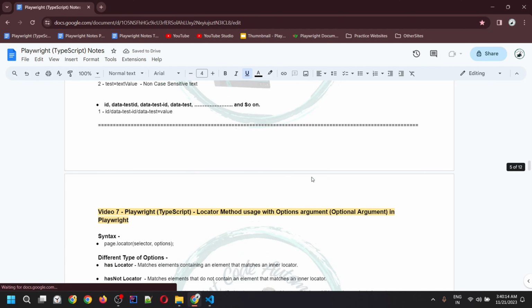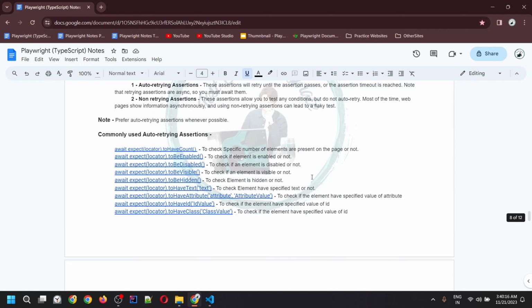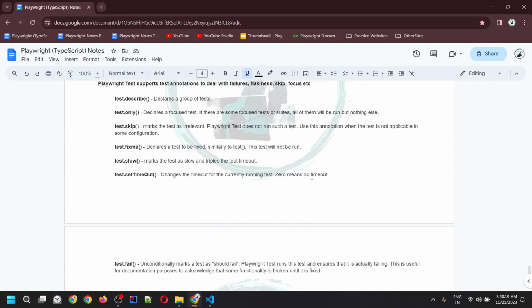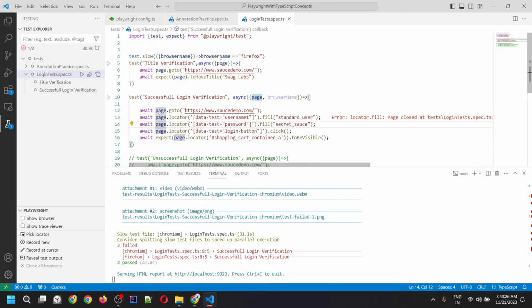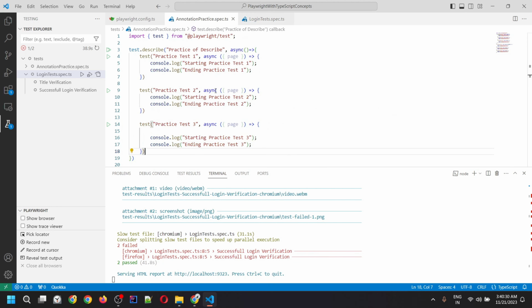So now the next one, which is test.setTimeout, right? Let me show you how you can use it. Let me remove this one. Now we are switching back to this annotation practice spec.ts file.